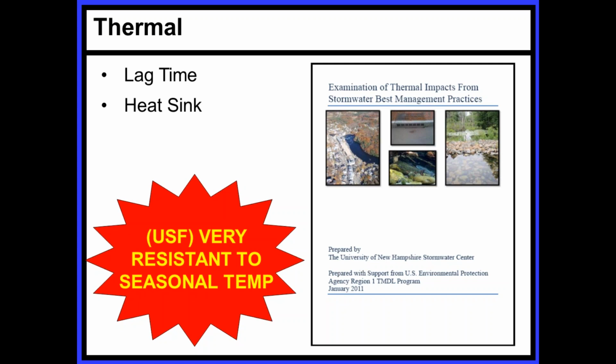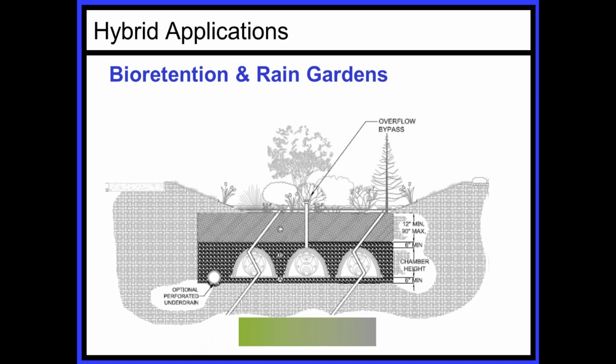It also allows for a cooling of the water because of its thermal lag. It has a fairly long flow path between the inlet and the outlet, so it has time to cool before it enters that stream. We're seeing more and more protected streams throughout the country, so this is something that in the past has never been thought about, but it's certainly a very, very important part of where we're headed. There are a lot of cases where the green or gray is not adequate. So I'm showing you a couple examples here where chambers in this case are used underneath bioretention and rain gardens. So you get your first flush or your water quality storm through the bioretention.